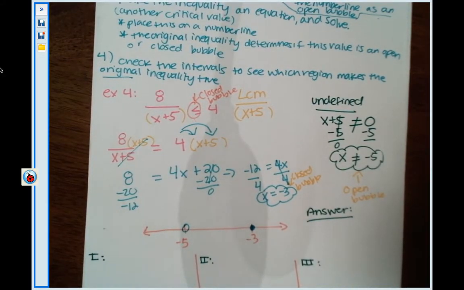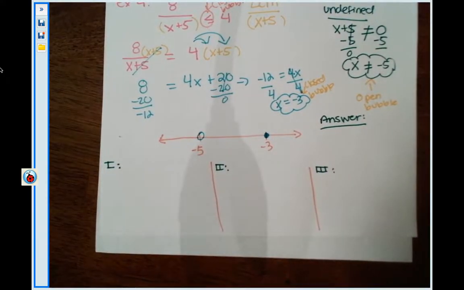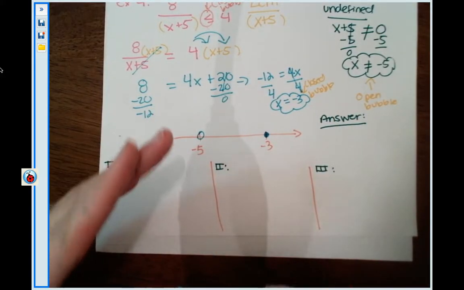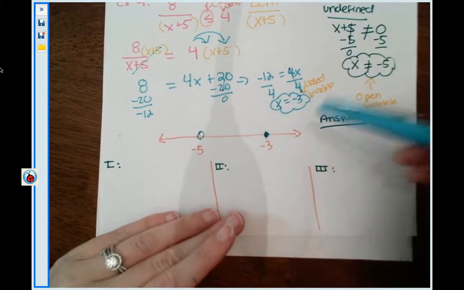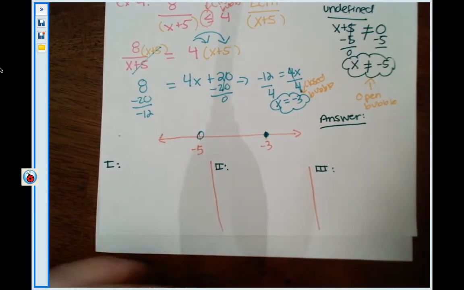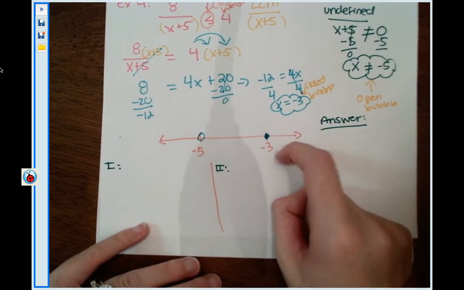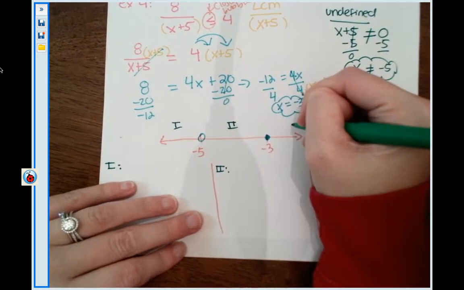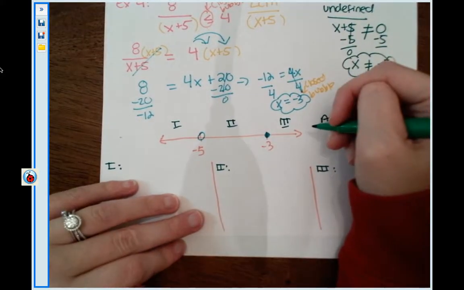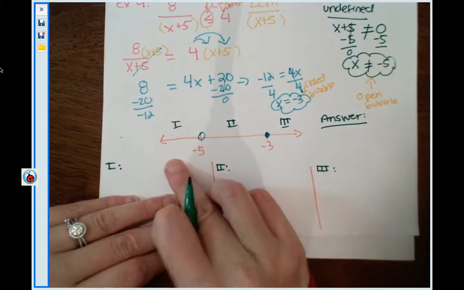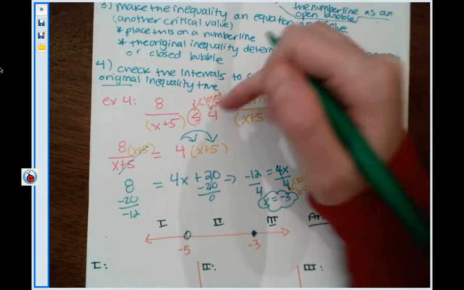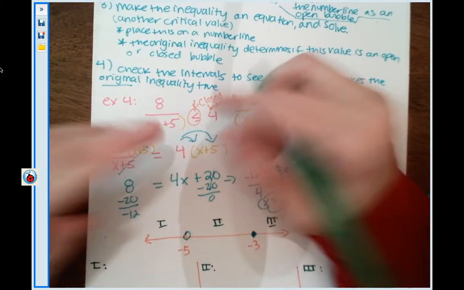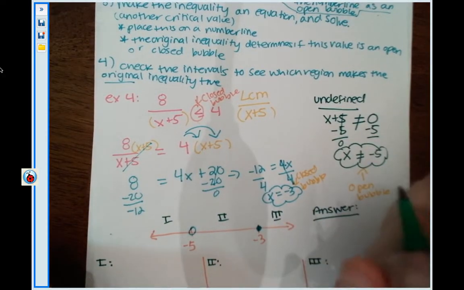Okay, so what we're going to do, remember, if you think back to the Prezi slide, my answer either is going to be an and or an or. So I have to figure out which regions I'm going to be shading in. What I'm going to do is test values from each of these regions, which I'm going to call regions 1, 2, and 3, or my first, second, and third interval. I'm going to test values from this section and this section, and substitute them back in here to see which one will give me something that's less than or equal to 4, because that will make my inequality a true answer.